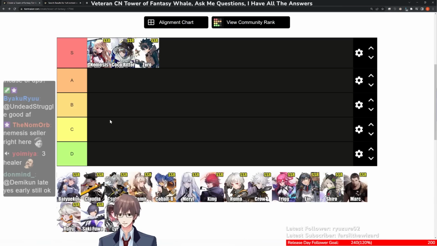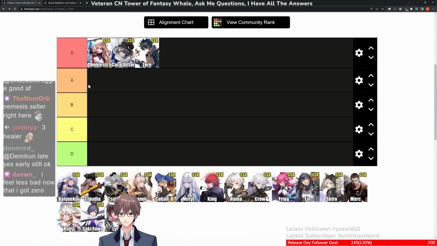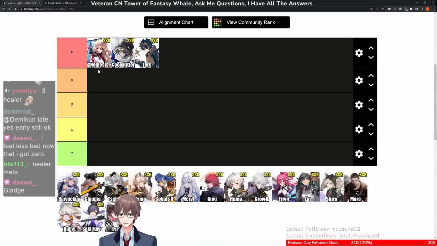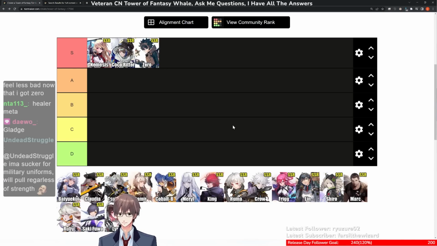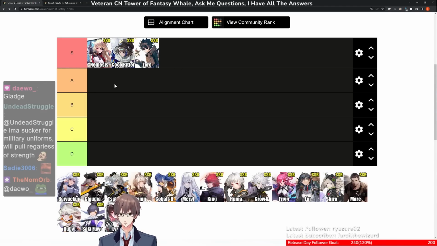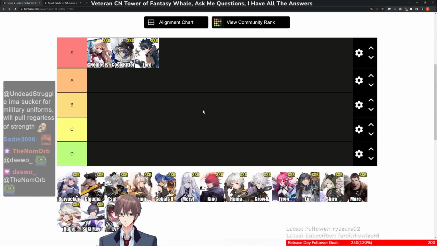Right, this is the PvP tier list. This will be your best PvP team comp. This will be your best 1v1 PvP team comp. This requires you to have a lot of PvP knowledge. You would need to know what you're doing. If you don't know what you're doing, you will get destroyed by other people. But if you know how to PvP, this is the most versatile team comp.